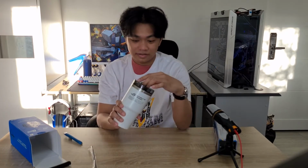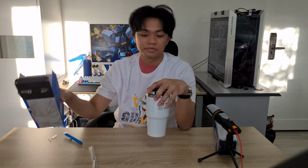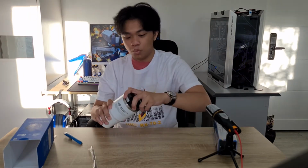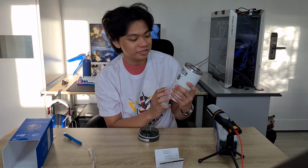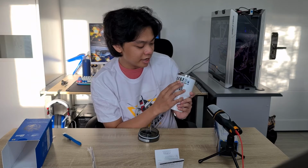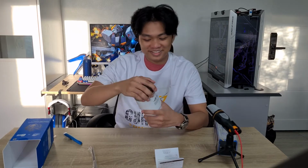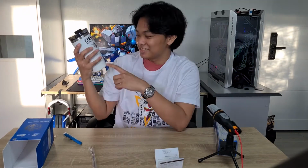Hey, that's really nice. Again, this is our Gundam stainless steel tumbler from the Asus and ROG Gundam collaboration. So that looks great, guys. We have the EFSF Earth Federation Space Force right here, our RX 782 Gundam, and our Gundam head. So that's about it for our tumbler. They look really great.